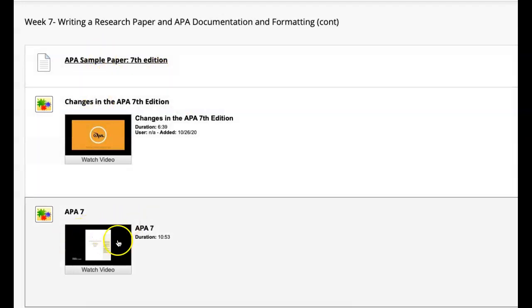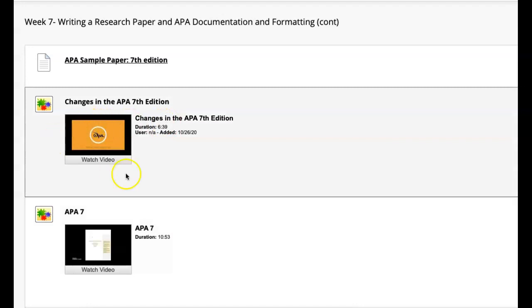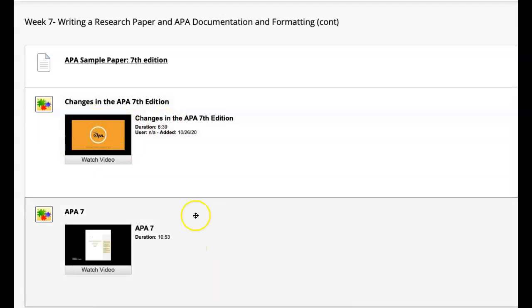One, of course, the lecture. Make sure you take a look at the changes in APA 7 in that lecture. There's often some confusion because there are a lot of documents on the web that highlight APA style 6, and it changed a few years ago to 7, so there are differences. I'm going to open the paper and do a little bit of review, but you need to make sure that you watch both of these videos in order to understand APA style 7, to make sure that's what we're submitting in our paper that's due in the coming weeks. So let me open that and I'll be right back with you.